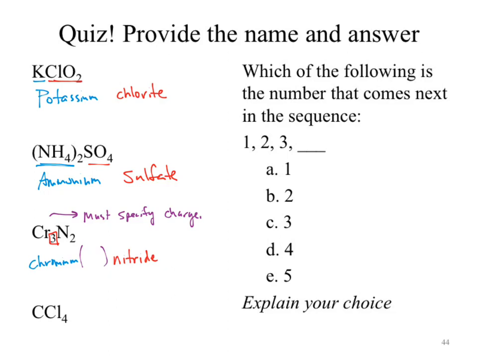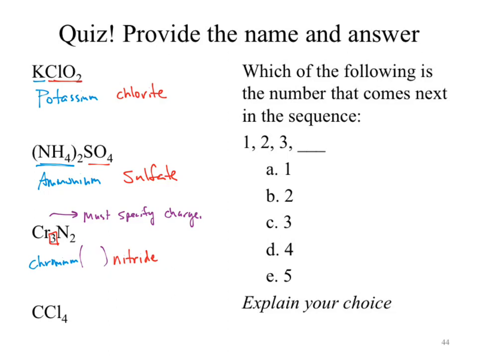There's a three there, so let's put a three in our formula. What does the three in our formula mean? There are three chromium atoms in that compound. What does the number in the parentheses mean? It is the charge. Those things mean different things. So we need to come up with a way to specify what the charge is and where we can find it. Every time we put together a compound, what should the overall charge be?